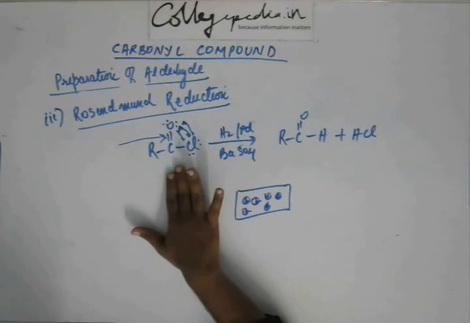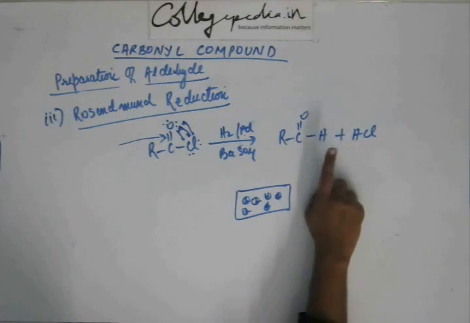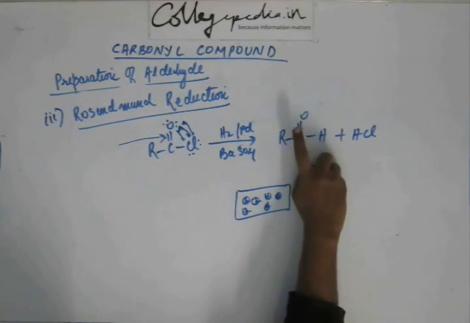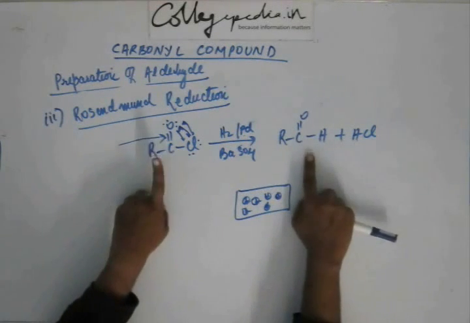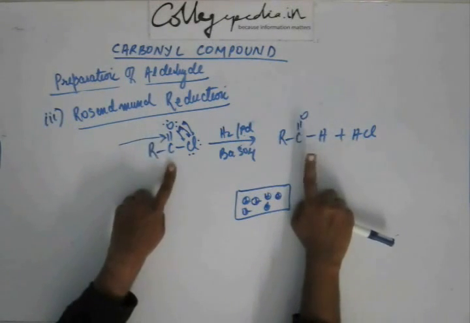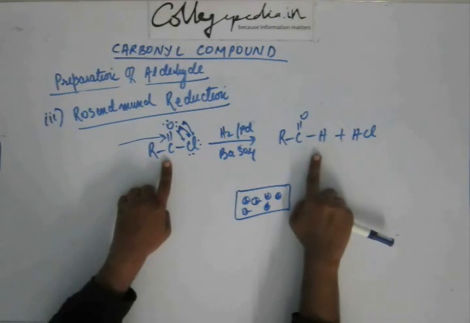Now once they react, they form aldehyde. Now in aldehyde, chlorine is gone. So there are only 2 lone pairs on oxygen and 1 pi bond. So the extent of electronic density on these 2 will differ very much because of these 3 lone pairs not appearing in aldehyde. They are in acyl chloride. So this is less electron rich than this. The extent of attraction would be less for aldehyde and will be greater for acyl chloride.